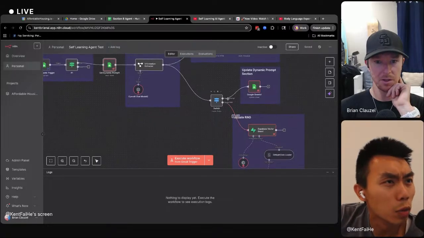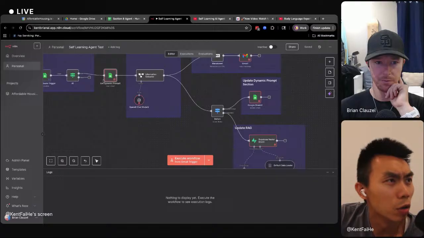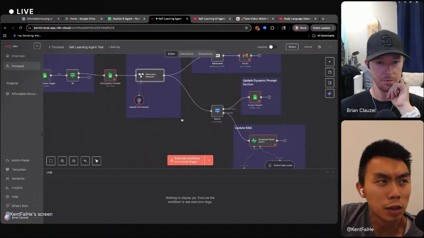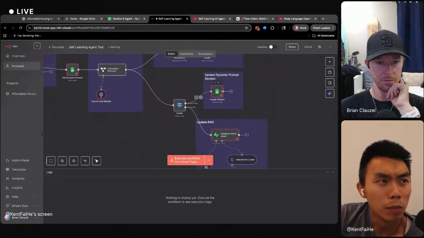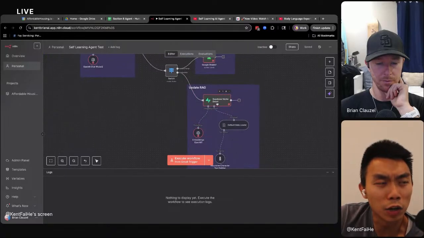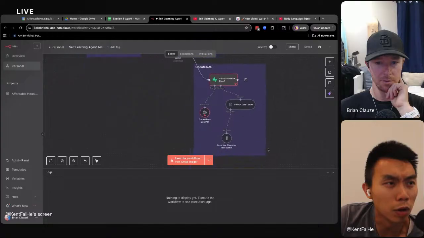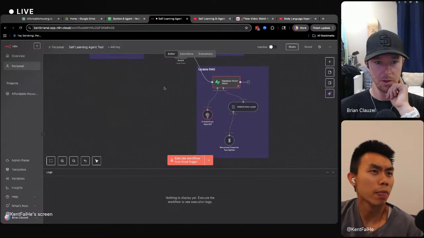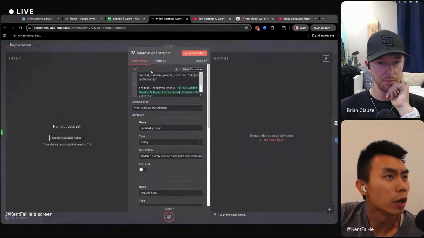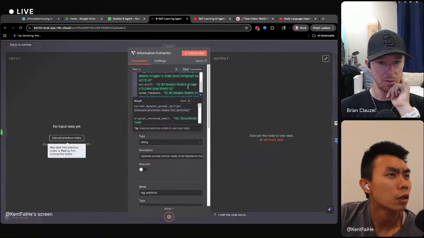No, he doesn't have that. So this one goes to update the prompt, right? To the n8n switch. So he's like, all right, we get a trigger in Google Sheets, we get human feedback. This extracts the human feedback and says, okay, maybe we have to update the prompt because of the human feedback to improve it. And secondarily, this is how you update the vector database with the human feedback loop right here. Text splitter. Okay, that makes sense. Open up the information extractor. So here's his prompt of saying what to do with the information.